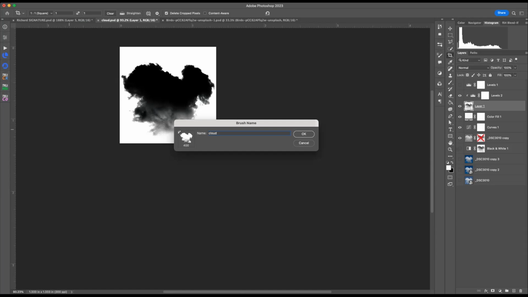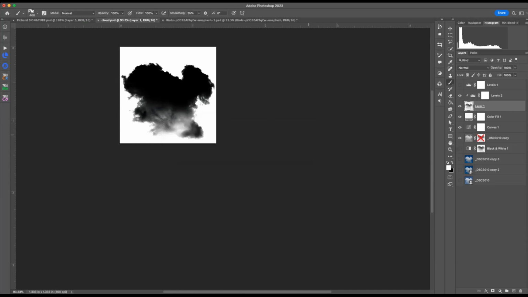Mickey Mouse cloud. Looks like an ink blot. Okay, so this is now a cloud editing brush, and it's 400 pixels square. Remember, we talked about that before. So I'm going to click OK. And now I have that brush. Cool. Well, all well and good, but is there any more we can do about this?